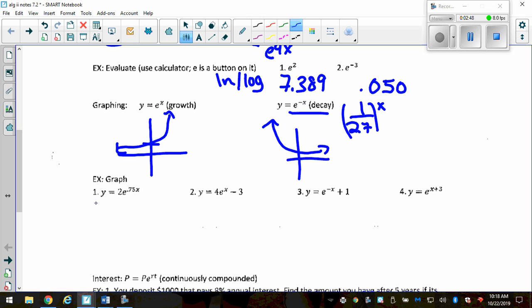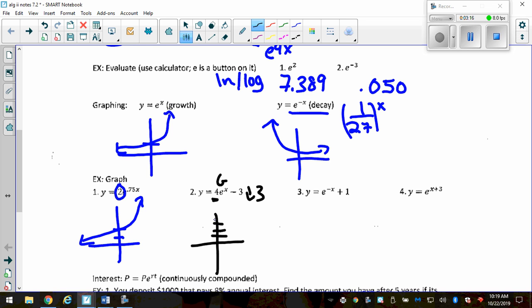So first, I want you to tell me if number 1 is a growth or decay. All right, correct. It is a growth. The 0.75 only would make e to the 0.75, which is still bigger than 1. So my y-intercept is still the 2, like we did before, and we're going to make it a growth. All right, number 4, your y-intercept is still 4. This is a growth, and the 3 moves it down 3. With no movement, remember my black is no movement, it would go like this. And now I'm going to move it all down 3. So 1, 2, 3.